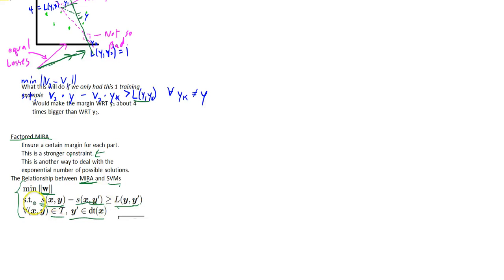We're just doing everything all at once with SVMs rather than online learning with a MIRA-type algorithm. Presumably we could also do batches where you do it for all training examples in your batch and all y's, not all the possible y's, but your best k for each batch. And you want this to be greater than that, and you could minimize those concurrently, I assume. I'm not sure if there are significant advantages to that or not. All right, there you go.